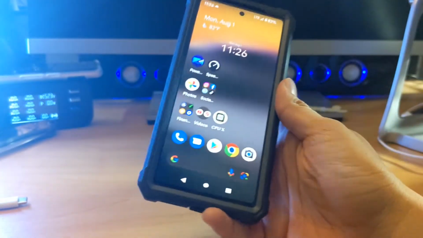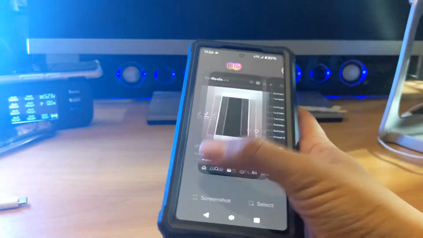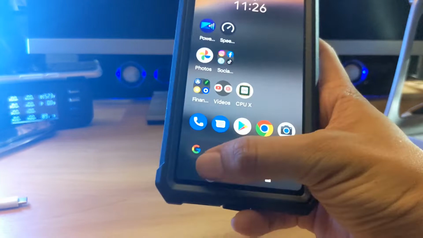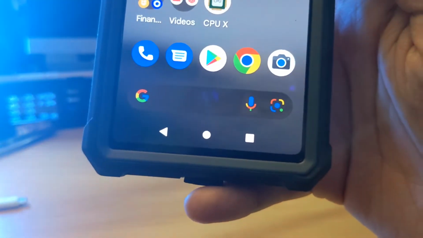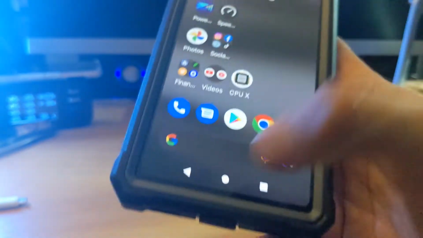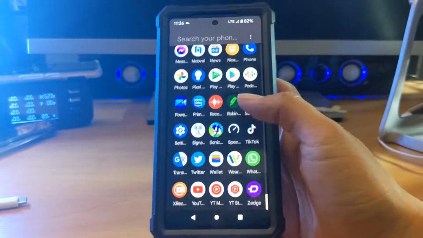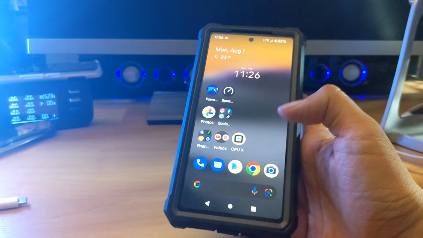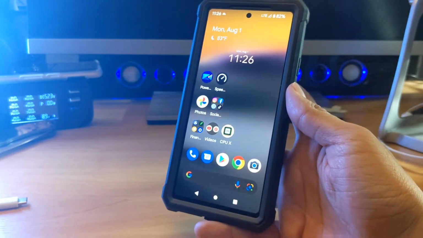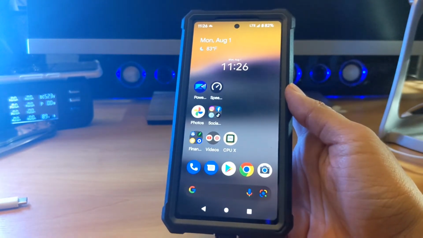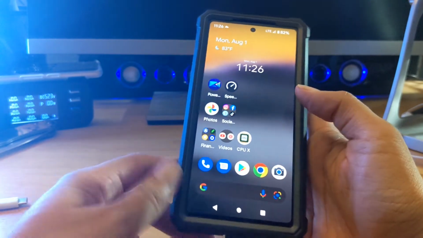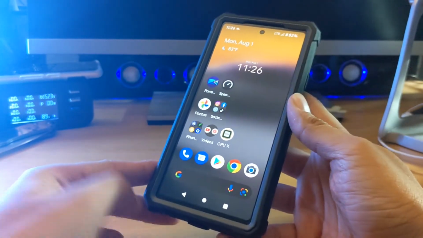But again, you can see those 3 button navigations down there, and it's super simple to use. It's pretty much the same thing that it always was. This takes me back to my Nexus days when I was having to use this as well, and it's just something that I've always really enjoyed using with Android, guys. I switch back and forth from time to time, since I work with other Android phones that really don't have gesture navigation. But for the most part, this is just a quick tutorial on how to do that, guys.